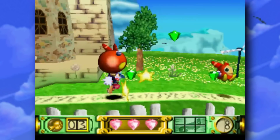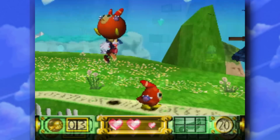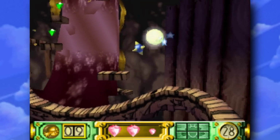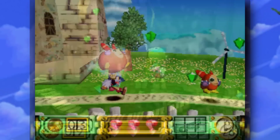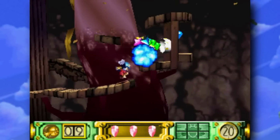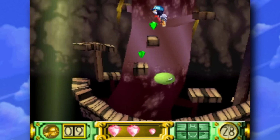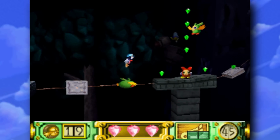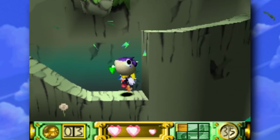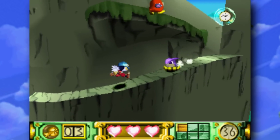You shoot with your ring towards an enemy, which itself is your first bit of risk versus reward gameplay, as your wind bullet doesn't have much range, meaning you have to get up close and personal with any minions you come across. But once you do, you can use them as a projectile, be it to destroy other enemies, activate switches, or open eggs for a collectible, or you can Yoshi them and grant yourself a double jump to higher ledges, or across caverns, or to attack an enemy below. It's a very simple idea, but trust me when I tell you that they make great use of all the variations and combinations of this one gimmick.